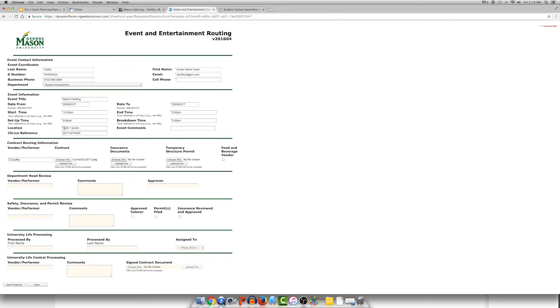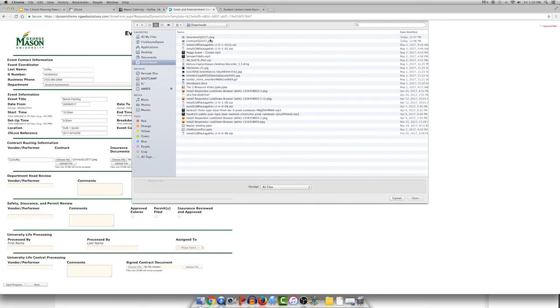First, you're going to want to navigate to the student involvement webpage by going to si.gmu.edu. After this page is loaded, please use the top navigation bar and select Register Student Organization with your mouse. This will take you to the Register Student Organization homepage. From this page, you will use the left-hand navigation bar and select Fiscal Management. From here, you will scroll down to the section listed Useful Websites. Please select the link titled Event and Entertainment Contract Routing.